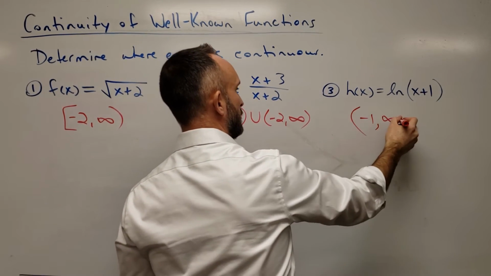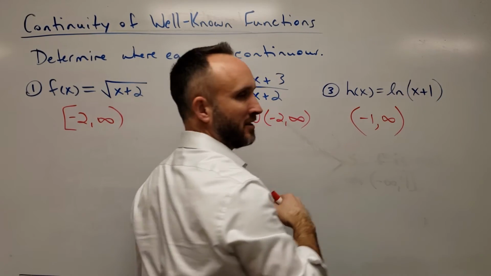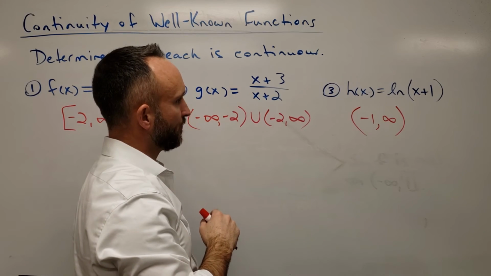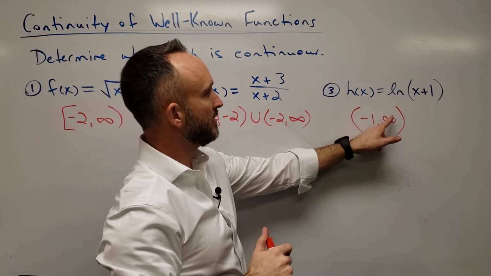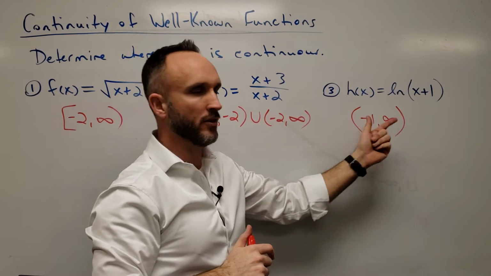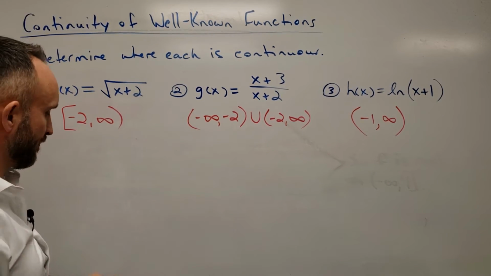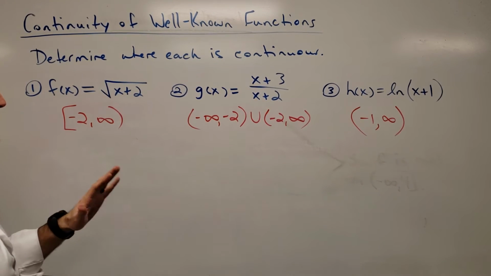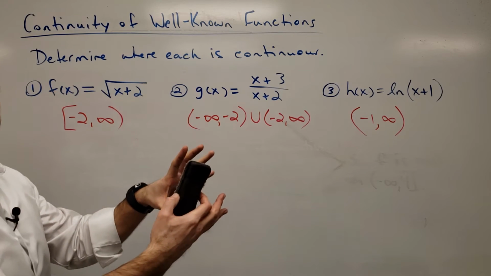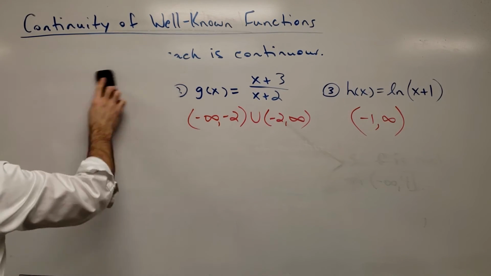And I don't include negative 1, because if I plug negative 1 in for x, I get an argument of 0, which is also not OK. But if I choose x values from this interval, this function is continuous at all of those x values. So there are some quick examples illustrating this concept. Now, there are a couple theorems that help us out, because what if we want to combine these common functions? What can we say about the continuity?